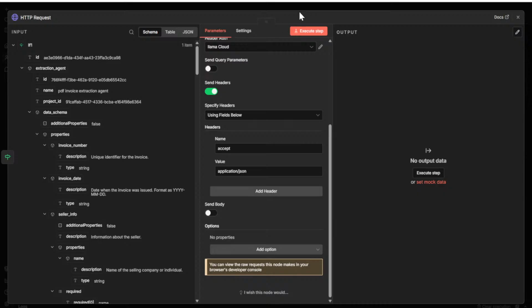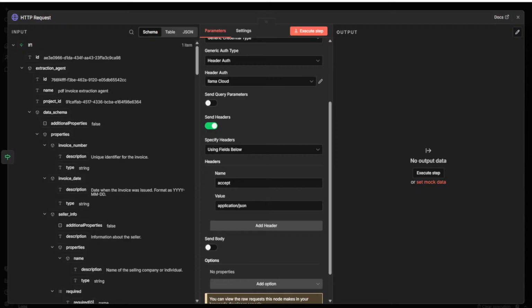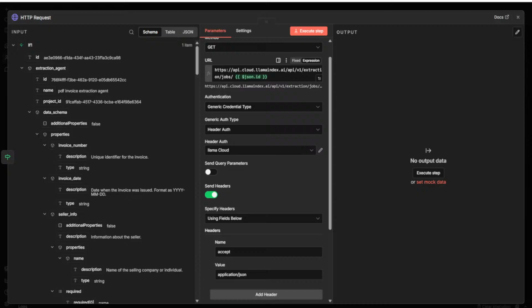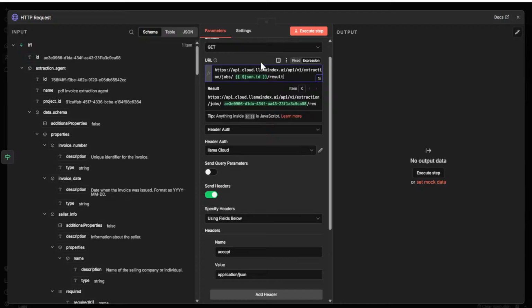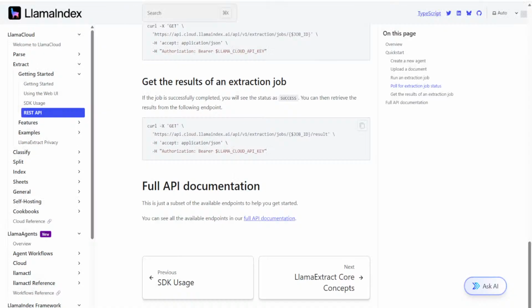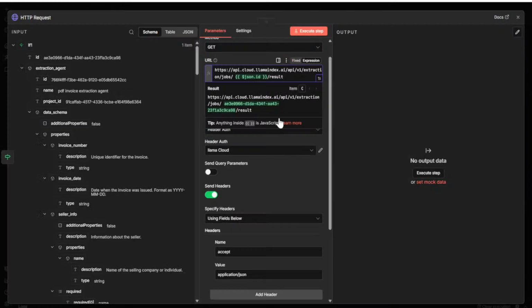I think I can directly use the edit node without even using this, but still, let's just use this to extract. I think I deleted something. Where is it? Slash result. Yes. Execute.